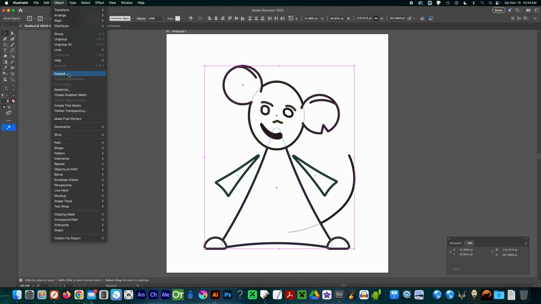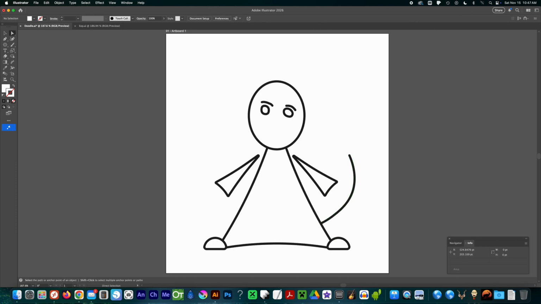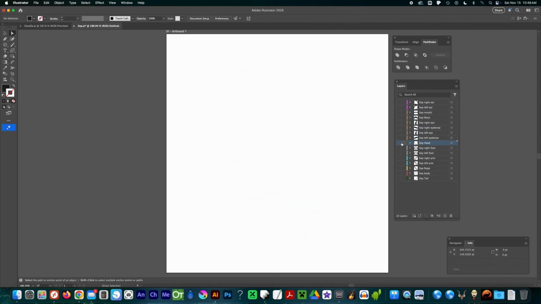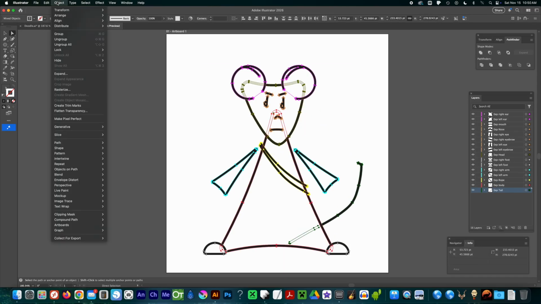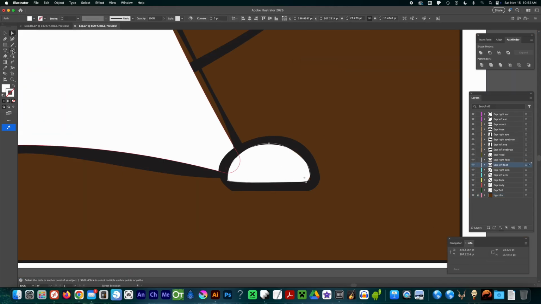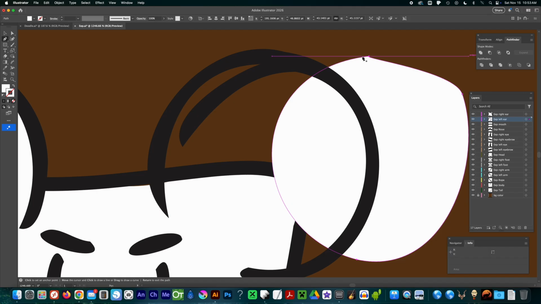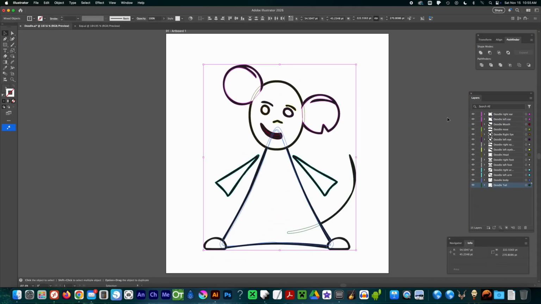This is a similar concept of what I used to create the Crazy Kudu logo. I came up with a clean line art design of it. I expanded the stroke into shapes and then used the simplified path feature, which with the curves and everything on the path kind of gives you a little wider, a little thinner, and honestly it comes out, the best way I could describe it is if you were drawing with a quill pen and you had a little more ink or less ink coming down on it.